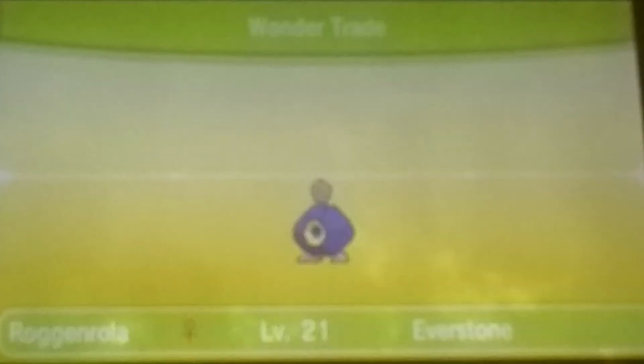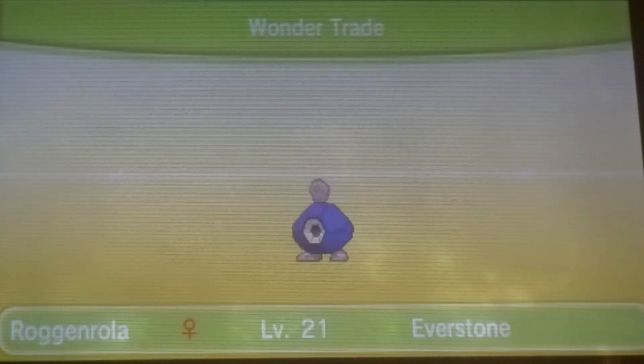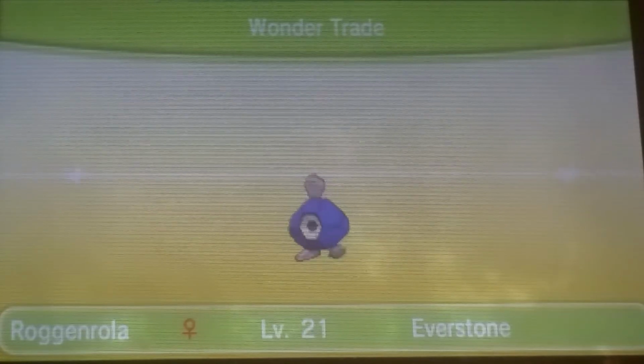Whatever. Get wrecked, whoever gets it. Oh my goodness, from in the camera, it looks shiny. Looks purple. I don't think that's what the shiny looks like, but it looks like special. As you can see, it has an Everstone, and I do not plan for that to happen. Whatever.